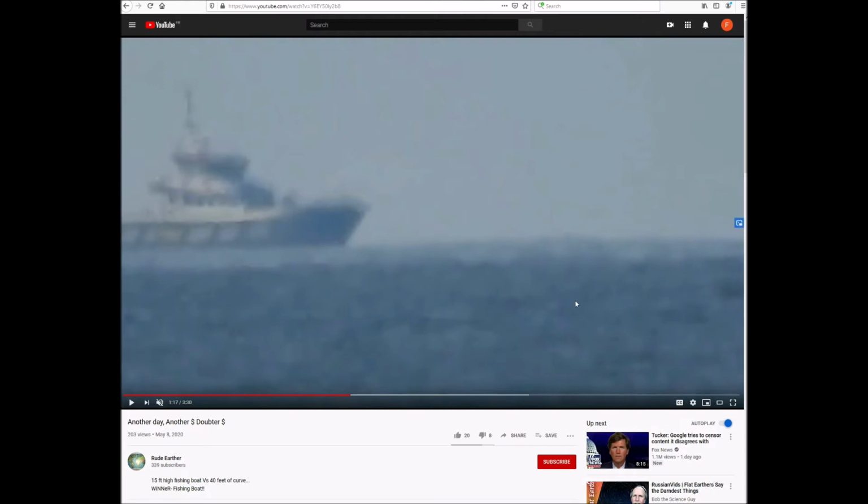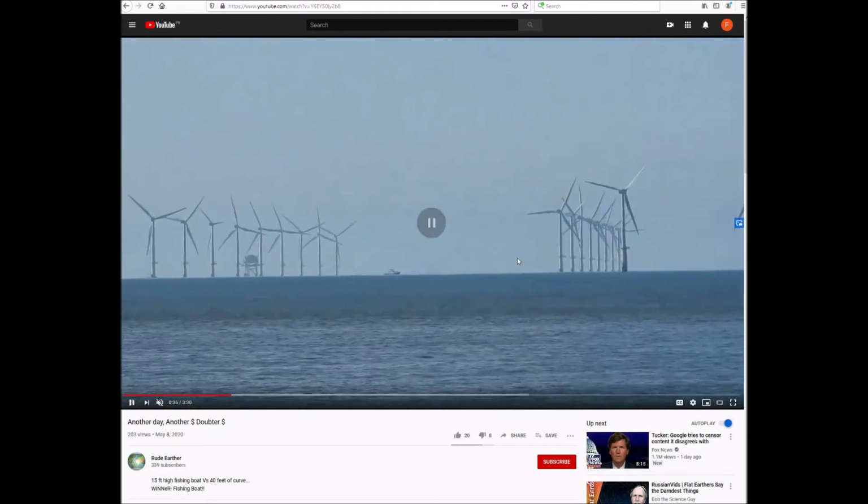I'd like to take a moment also to point out what we see of the wind turbines near the boat. This is the Gwynt y Môr wind farm. Note that the lower portion of the towers is a wider dark band. This can be most clearly seen on the turbine at the far right. Here's the lower portion, and there's a dark band at the base of the tower. This portion is progressively hidden as the towers recede in the distance. That's more obvious when you look at the row of towers on the left, with that dark band almost disappearing completely with the last tower.